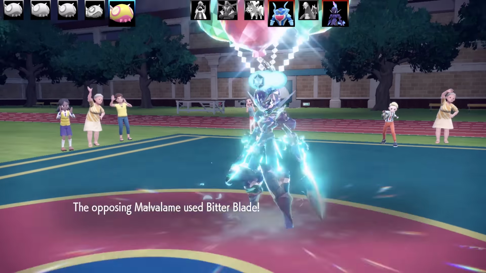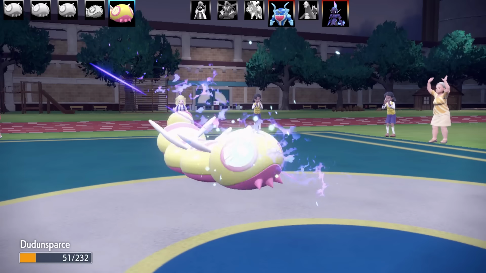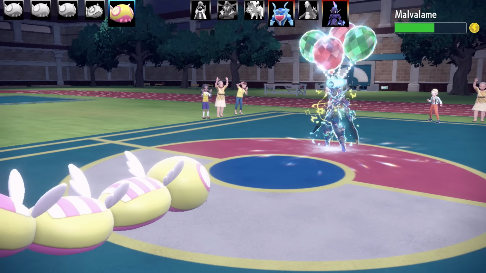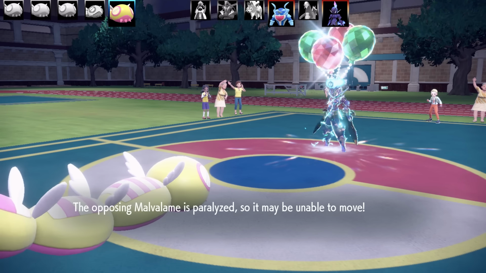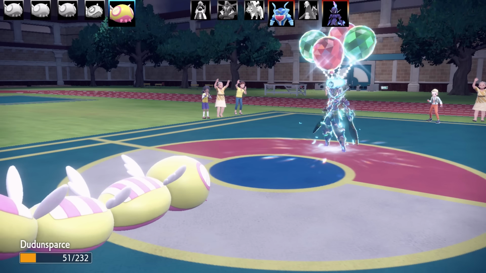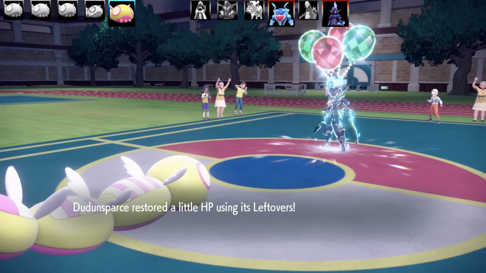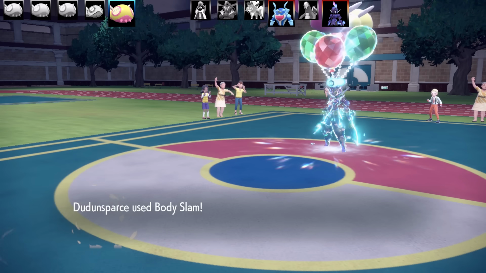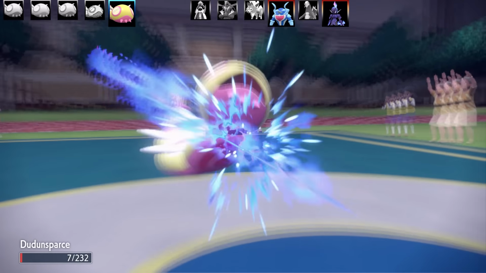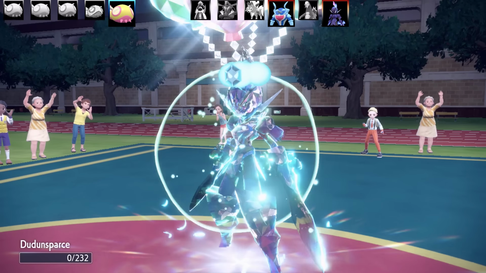So unfortunately, I didn't get the Paralyze, and they can keep going for Bitter Blade over and over, getting the health back. I am doing a reasonable amount of damage here with Body Slam, but Bitter Blade is almost healing up the entirety of the damage that I was doing. So like, please get a Paralysis. I really, really need one. And then I got one, which is really cool. Now, Body Slam with the Serene Grace has a really, really good chance to paralyze too. So most of the time you can count on it to get you what you need there. So it's got that 60% chance. So that's a very, very high chance for Body Slam paralyzing. So that's going to be the end of the Dunsparce there.